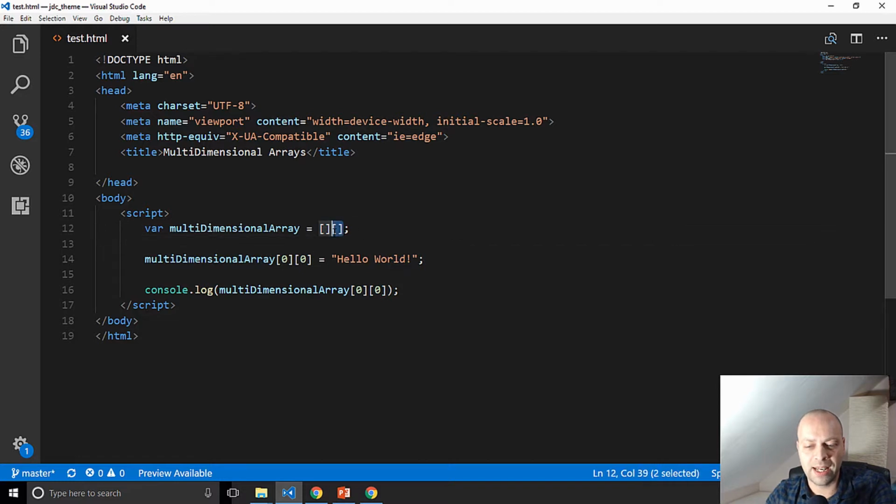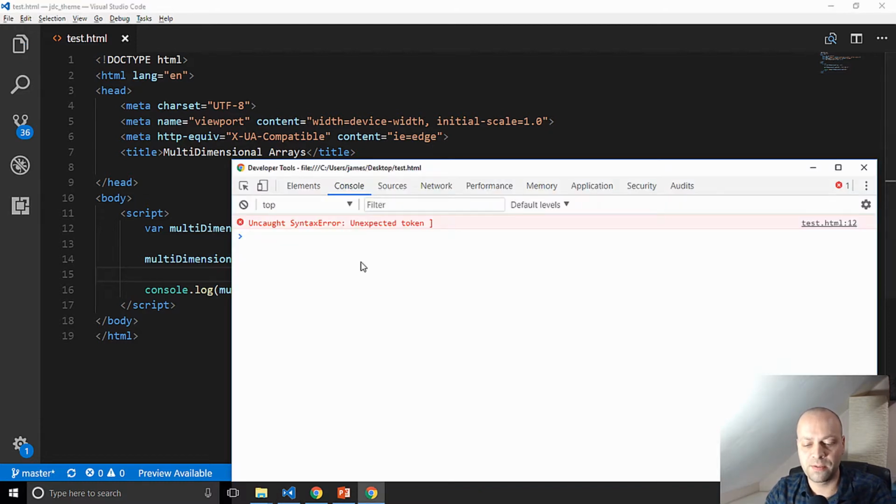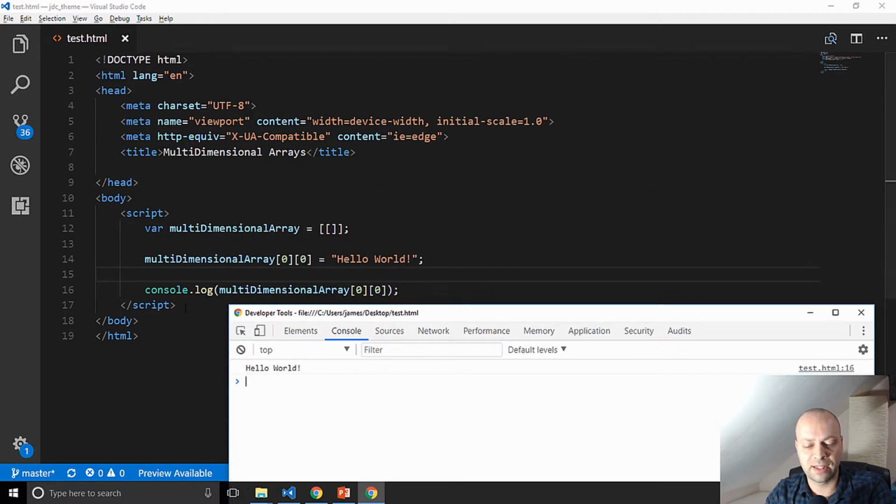So what we actually have to do is take this blank array and actually put it inside of the existing blank array. So it's almost like saying, hey, I've got one blank array here that's got nothing in it, but I'm going to put inside it another array, and that gives you the multidimensional aspect. The rest of the code then is actually valid, so we can just access the individual elements of the array by using two sets of square brackets next to each other. So if I save that and refresh the page, I can now see that the hello world string has been assigned correctly, and then I can access it with, again, the same syntax as the two index values.